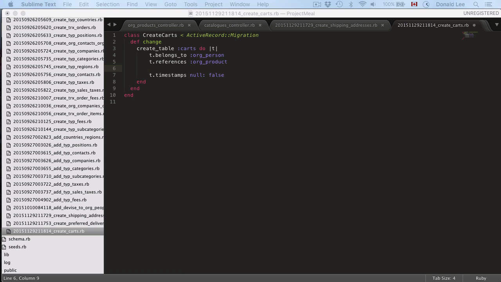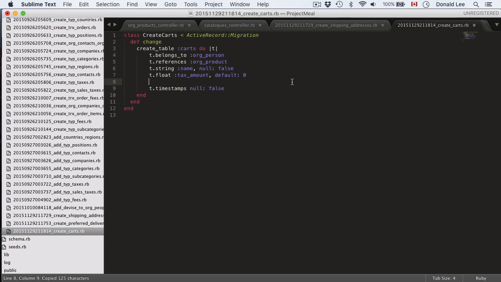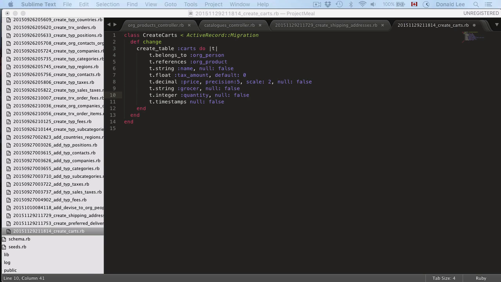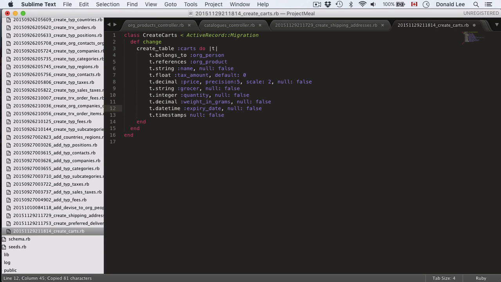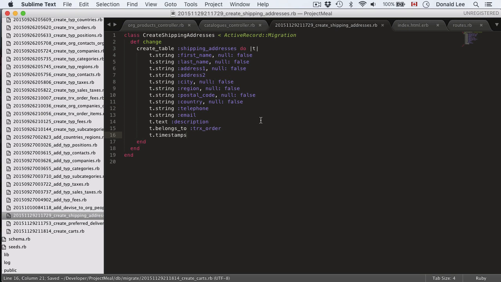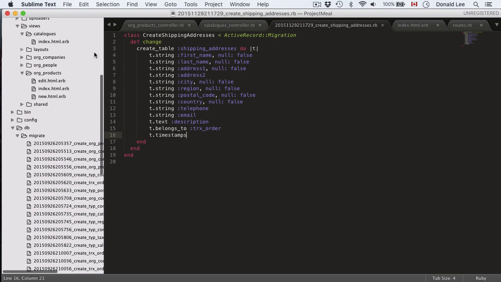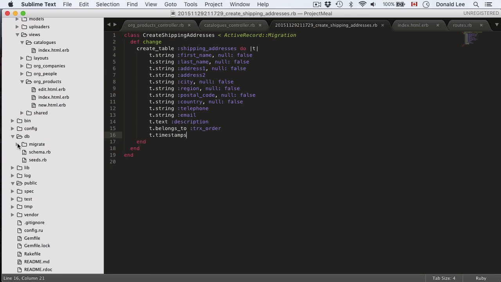The cart is going to have a name and a tax amount for the item, a price and the grocer it belongs to, and also the quantity that the user wants to buy. It's also going to have the weight of the item in grams and the expiry date. So those are our migrations, and at this point I think that's a good place to stop.